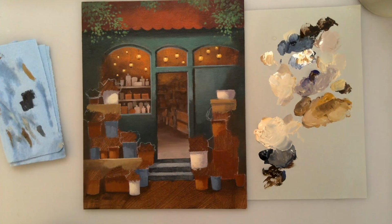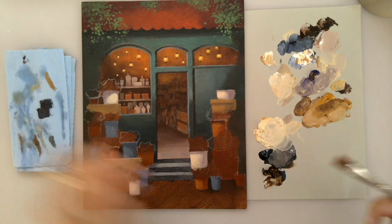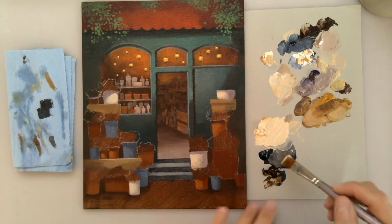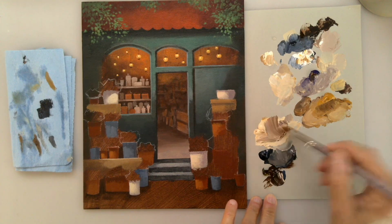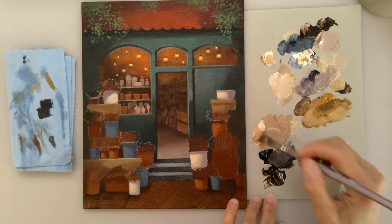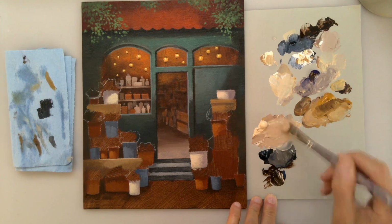So now we're going to paint the... Are we putting stones in afterwards? Yes, afterwards. So this is the first layer. We're preparing to put the stones on top. But I like the idea of the soft stones that are on now. And I'd like to keep it that way.